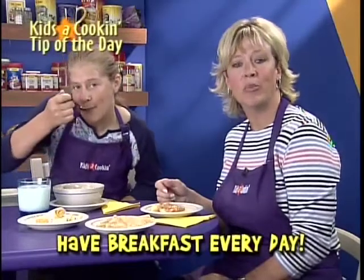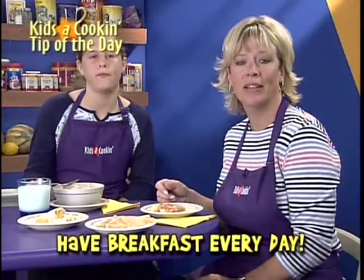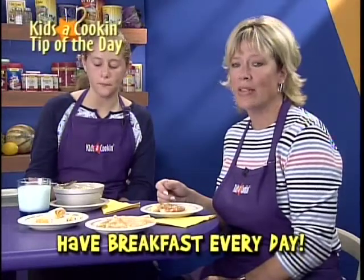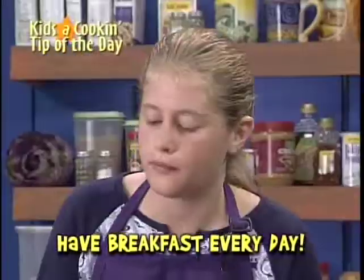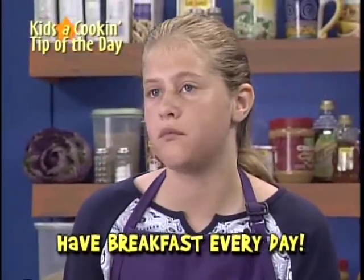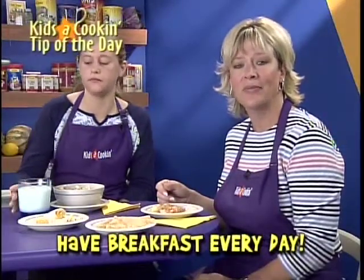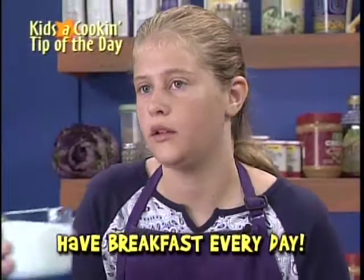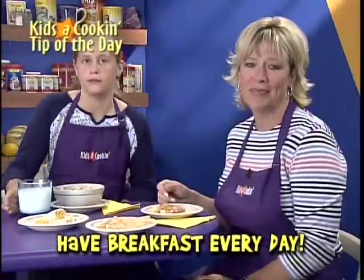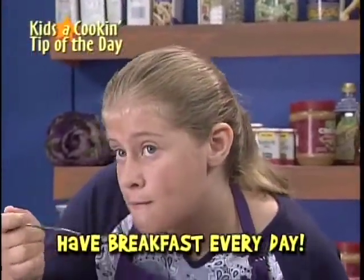Studies show that kids who eat breakfast have a better attitude towards school and have more energy by late morning. The rest of the family benefits from eating breakfast too. Even though some breakfast skippers believe they are helping control their weight, the opposite has been found to be true. Breakfast eaters are less likely to be over-hungry for mid-morning snacks or lunch, and they tend to eat less fat during the day. So what are the breakfast rules? There's really only one. Be sure to eat something for breakfast every day.